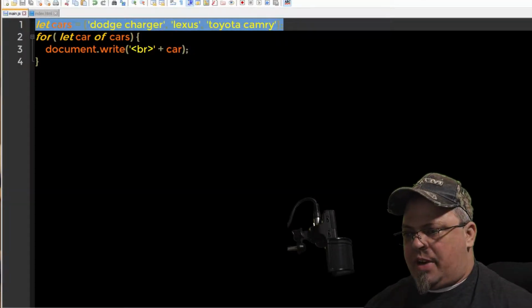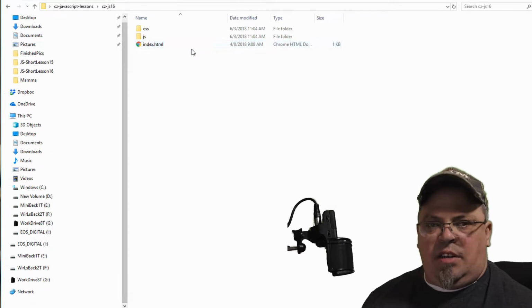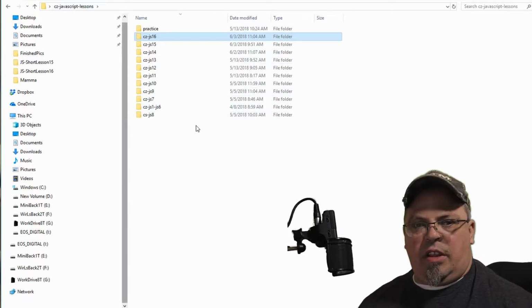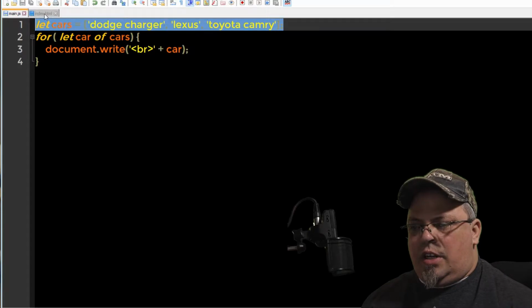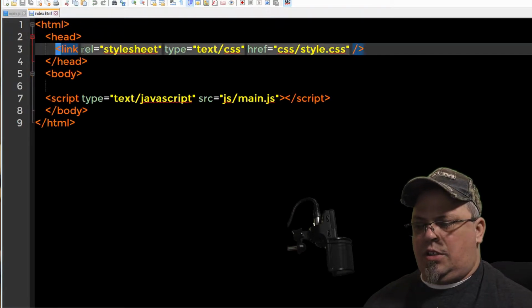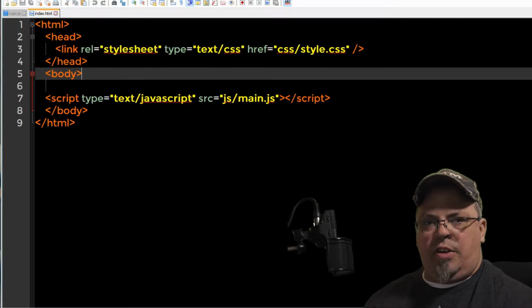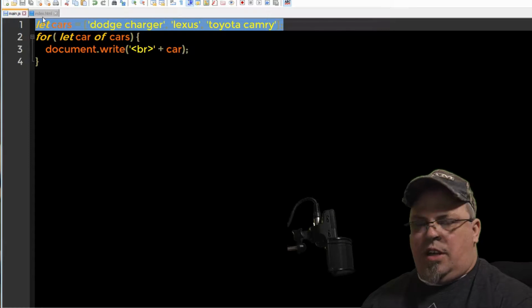So on my desktop, I have a CZ-JS16 folder. We create that from a template folder that is introduced in our first lesson. If you haven't created that, you can go ahead and stop the video and do so. It's very simple. It basically consists of two files, an index file that links to the main JS file. Go ahead and stop the video here and you can just write it from the screen. And then once you're done, there's a main.js file.